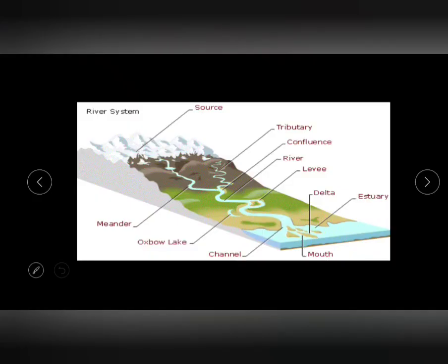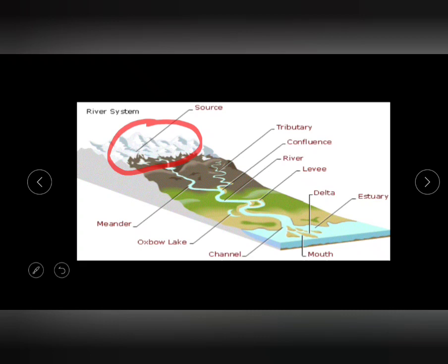Here we are studying about the river system. The river system originates from the source. We can directly say that these are the snowy caps in the mountains, or the Himalayas. Just take the example of the Himalayas. They are covered by snow all around the year. So the glaciers slowly melt down and become rivers. That is considered the source, or the main point where rivers originate.